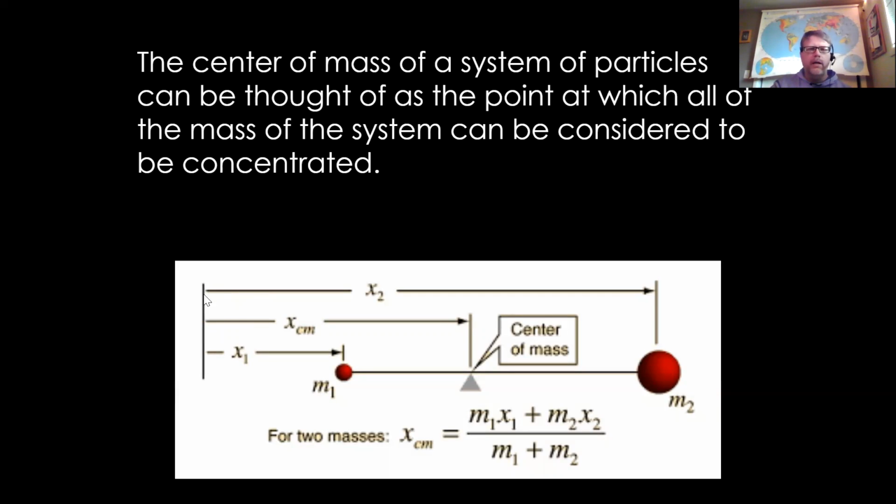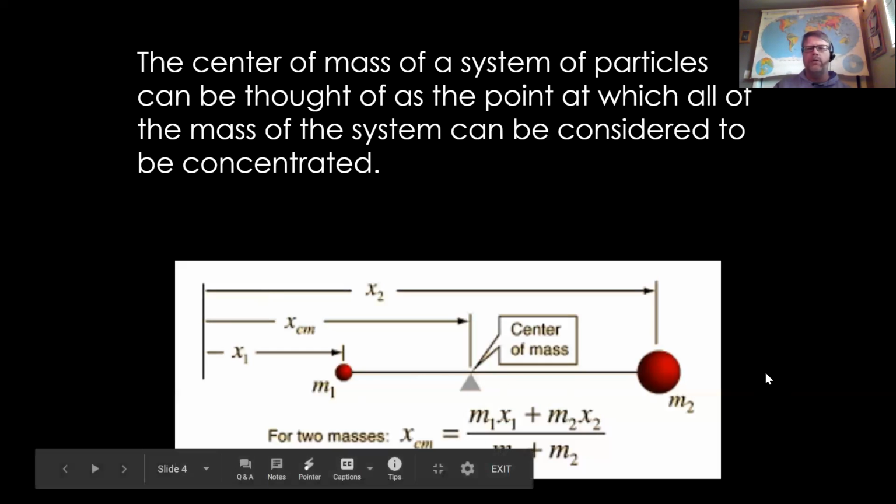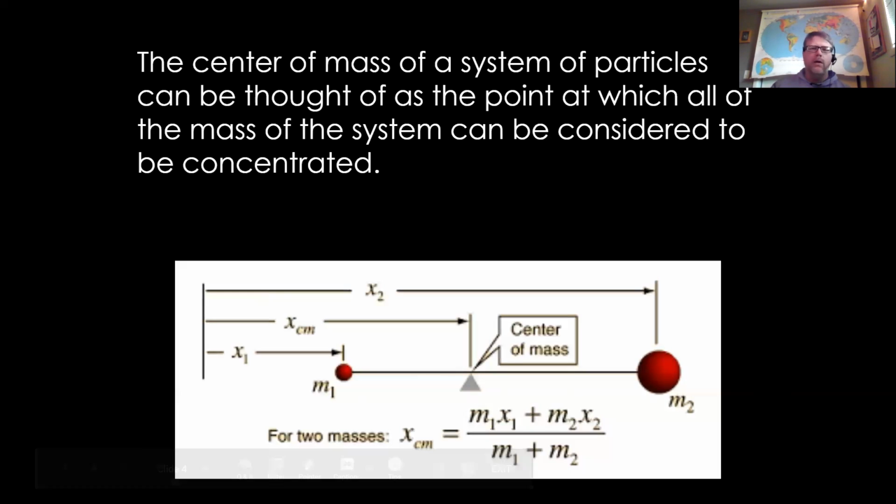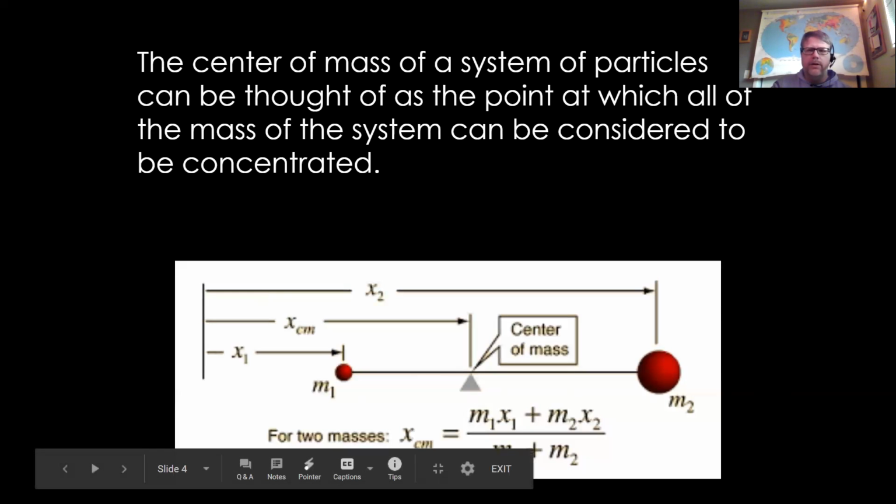Notice you can take any point to be your reference frame, and from there you can measure all of the other coordinates. I always like to pick one of the masses as my reference frame because then my x value is 0. One less thing I have to calculate. Okay, we then talked about how we can add each individual component together. So this could also be m3x3 plus m4x4 plus m5x5.